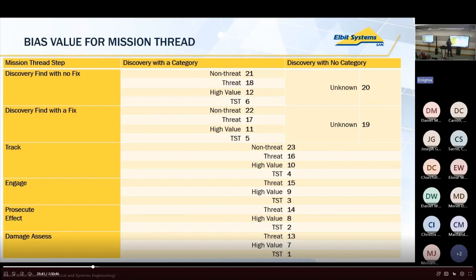And then we get to a few slightly more curious corner cases here, where we haven't quite got the fix in the identity, or where we want to track objects that we don't know. And if they're unknown, because they could turn out to be PST, they tend to be ranked higher than the non-threats. Okay, so basically, when we're not doing anything, we're maintaining a situation awareness picture.